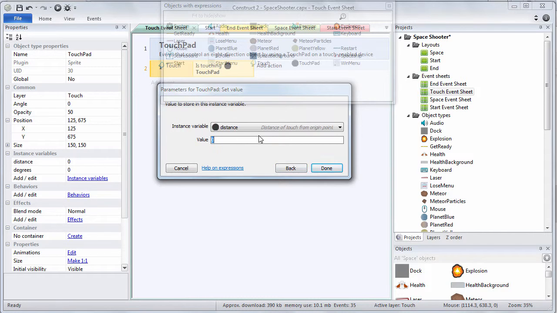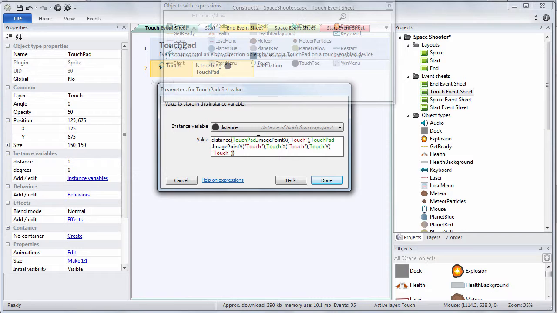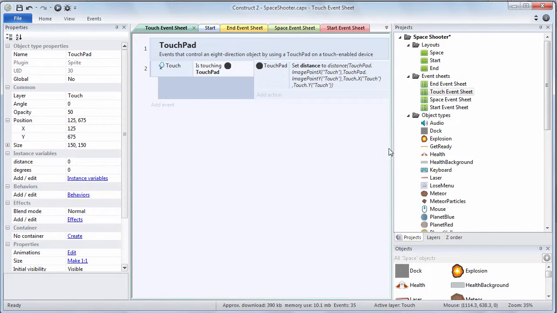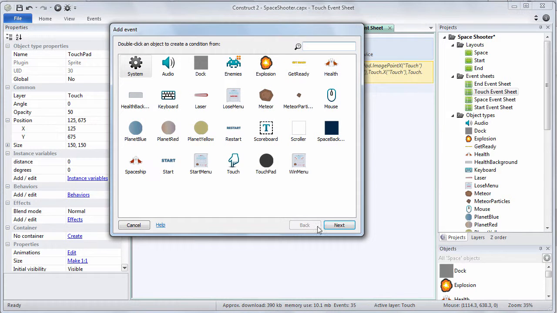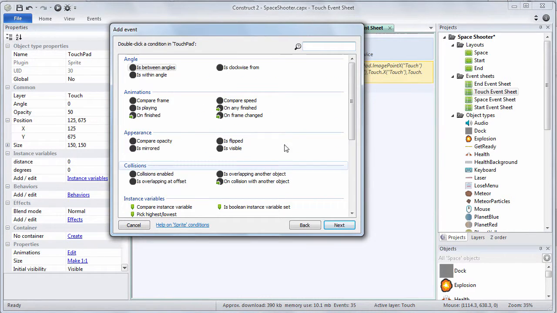And we're going to use that distance formula that I showed you in the previous slide. If you need to, pause the video and go back and grab it. Once again, if the user is touching on the touchpad, we're going to set the distance instance variable to what comes back from this distance formula. This distance formula is finding the distance between the center of the circle and where the user touched. That's all it's doing. We need to add a sub event. First, we're going to place this event within the group itself. Here we go. Right click, add sub event. Okay. Touchpad.